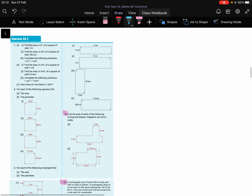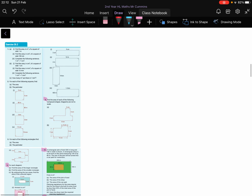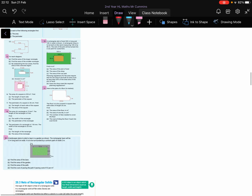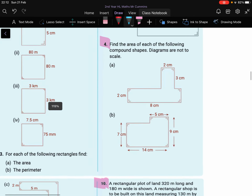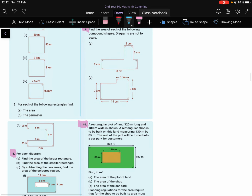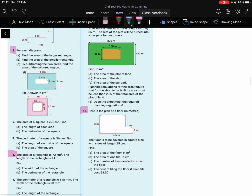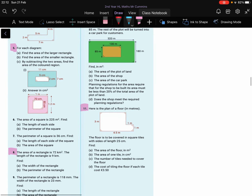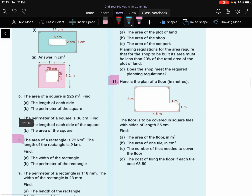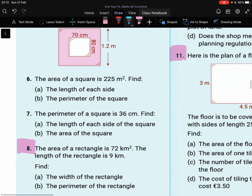And I've marked a couple of those for you to try. Question 4, 5, 10, 4, 5, 8, 10, 11, 12. And I'll put all those together in a second. But if I take one more of these, one that I haven't given you, let me see. This one here. Question 7.